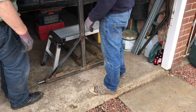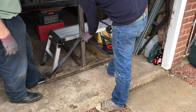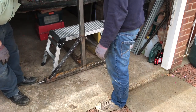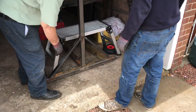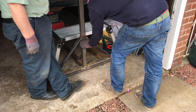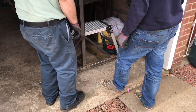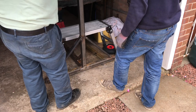I did think this early on. I was thinking, when we're doing this, it would be handy to have like a step welded on there or something, just so you can put the jack on it or somewhere down here. Just a piece out like that. Yeah, I know what you mean. So you put the jack on and lift it up the back. I did think that actually when we were doing it. What we could make with this is a clamp. Clamp around it. Take it off. Yeah, just pull it in there. Lift it up. Even if it just hooks in, something simple. We'll figure that out later, Dave.